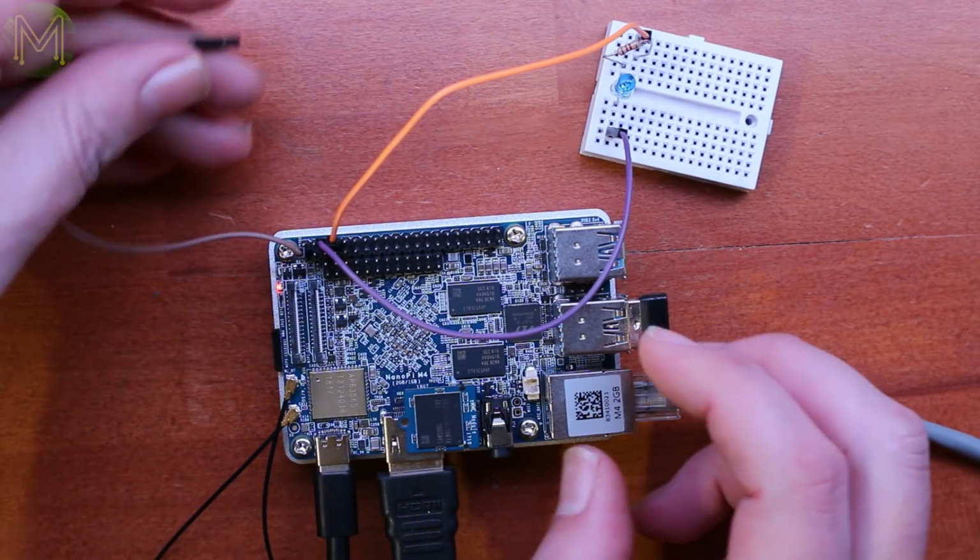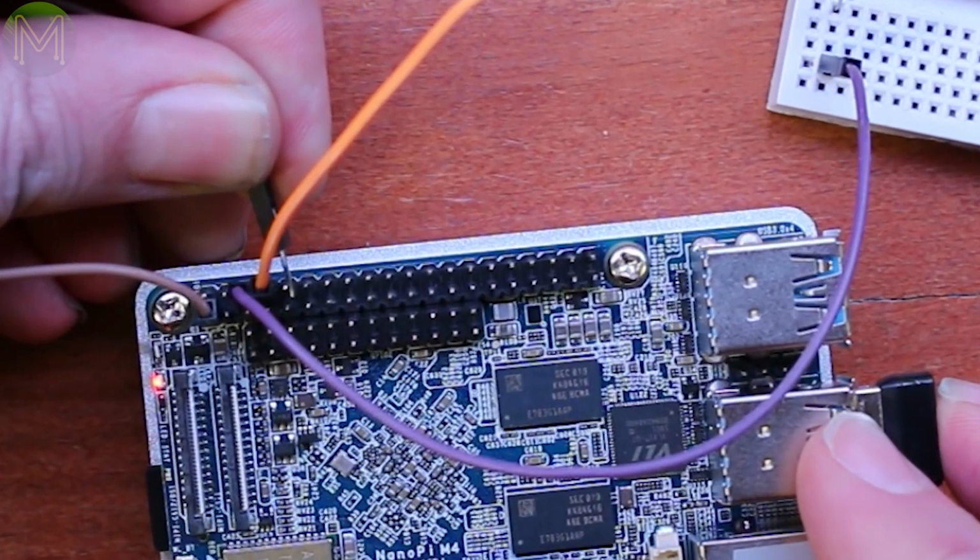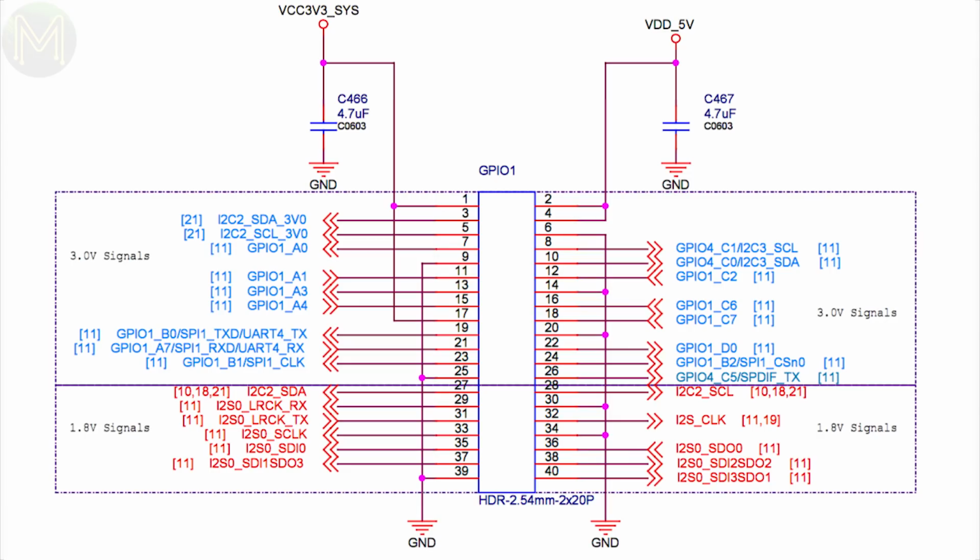While I was testing out GPIO inputs, I noticed something pretty weird. I was trying to pull up a GPIO pin by attaching one end of a jumper to 3.3 volts and the other to a GPIO pin. It sort of worked, but then the board crashed and rebooted. Weird. Looking at the schematic, there seems to be a bit of a mistake. The GPIOs marked 3.0 volt signals aren't actually correct.